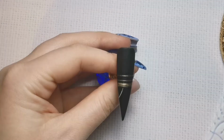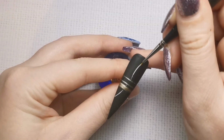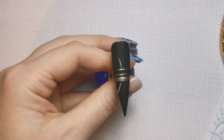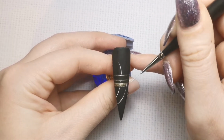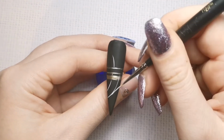So once I've done that, I'm then going in with the white gel paint, and I'm just creating the stem of a leaf. The stem of a leaf? I don't think that really makes sense. Then again, I don't think most of my videos do, so I don't think you're going to be that surprised. So I'm then just doing another one here down the bottom, and I'm overlapping that with the bottom gold, like thick blocked line.